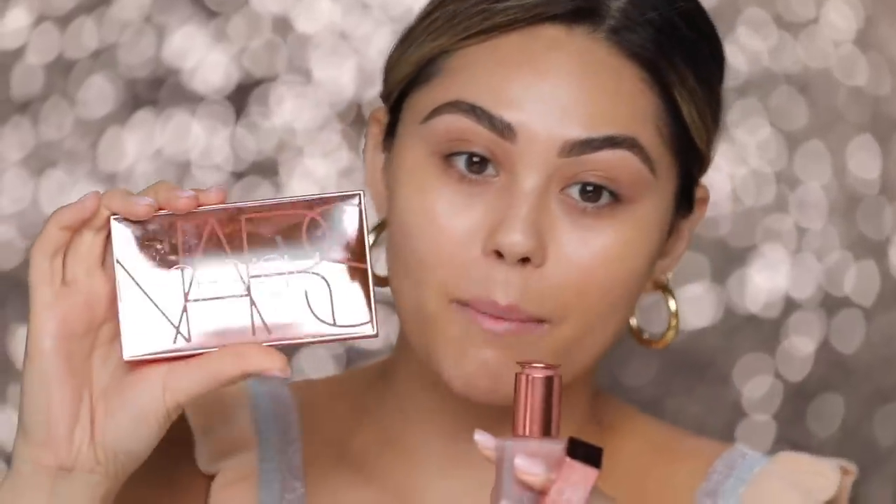The glow is gonna start now. This is the new NARS orgasm liquid highlighter. They released this whole new collection of orgasm products: the limited edition orgasm blush, the new endless orgasm palette which has a bunch of pretty cream shades you can use on your eyes, lips, or cheeks — a really pretty multi-use palette — the liquid highlighter, and the oil-infused lip tint. This collection kind of inspired this look, which is one I was wearing a lot when I was on the island. Just such an incredible experience — so beautiful.